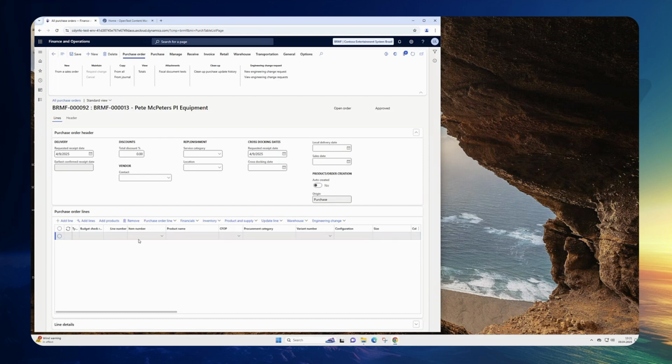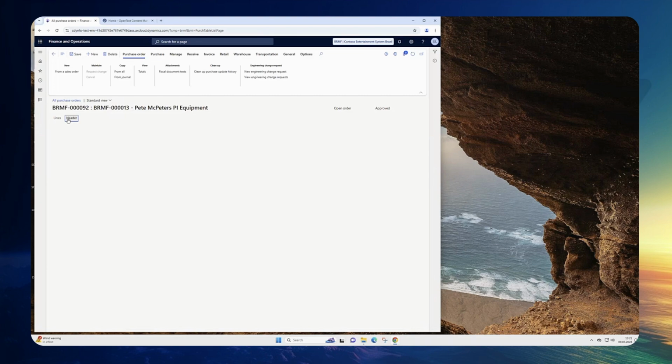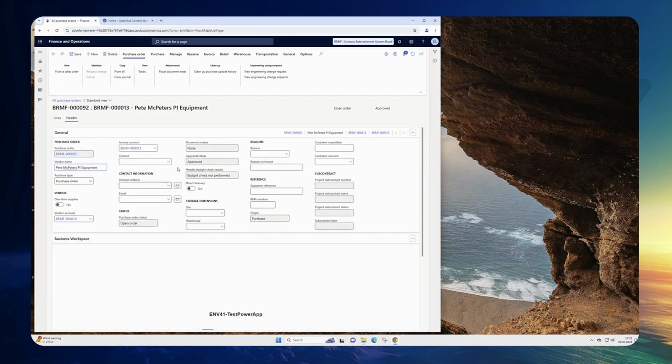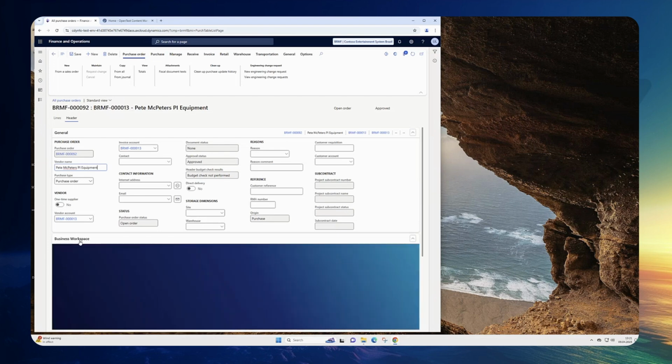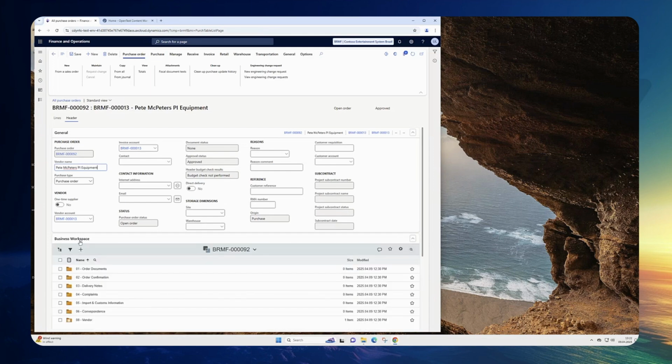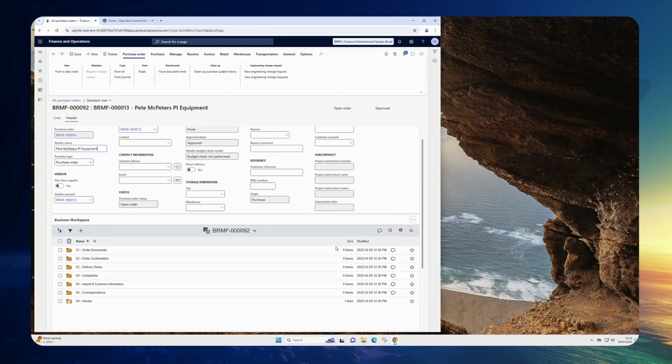Although I haven't yet finished filling out the lines for this purchase order, I have some header information, like the number of the purchase order and the vendor. If you go to the header, you see this information up here. And right below, this is the place where the end user is presented with a tunnel into OpenText. Think about it like that. As you can see, specifically for this purchase order, a dedicated workspace is created. And this is how the workspace looks from the content view.